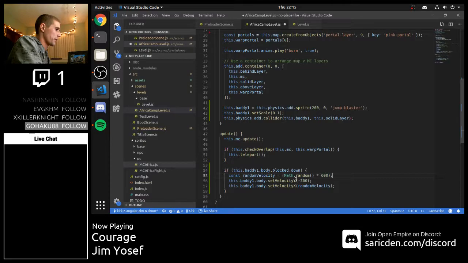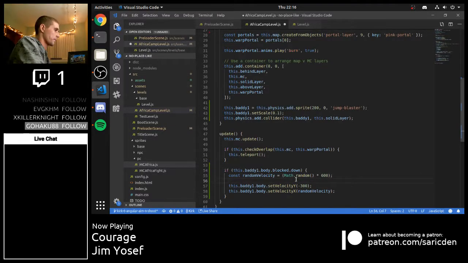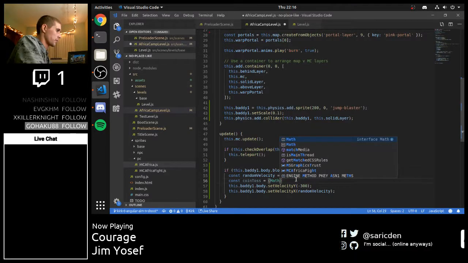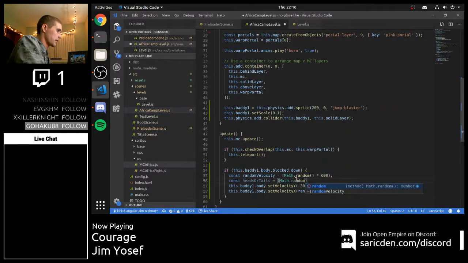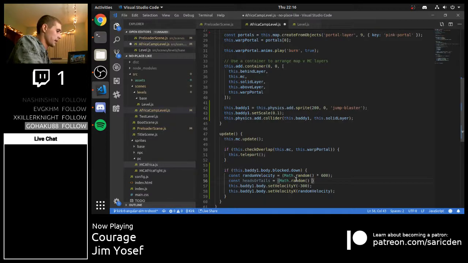So there's probably a better way to do this, but heads or tails equals Math.random greater than 0.5, just like that.